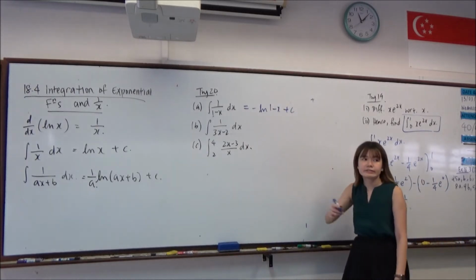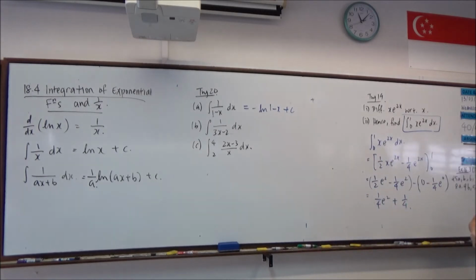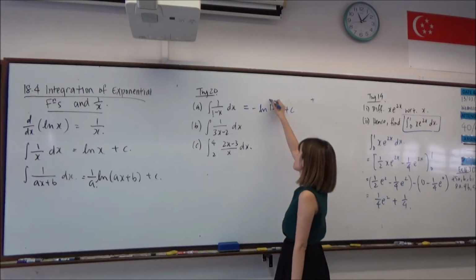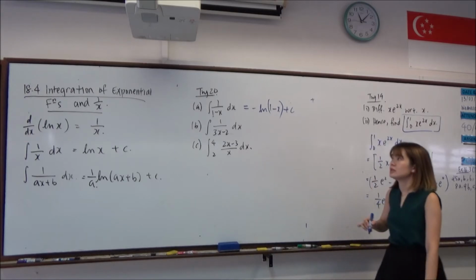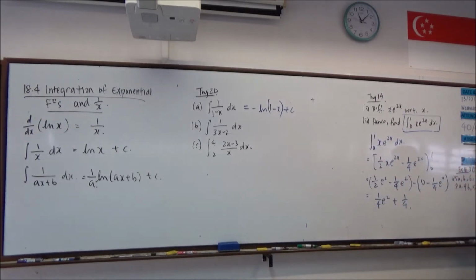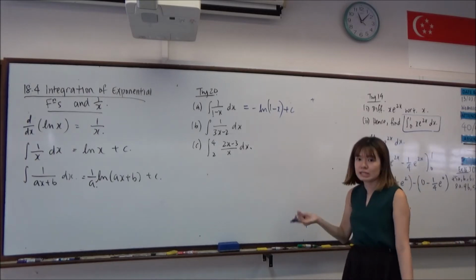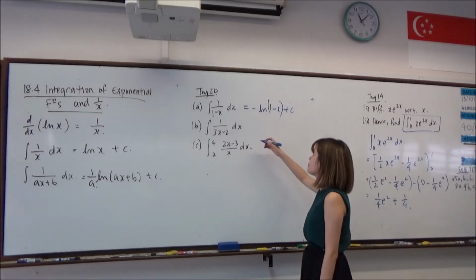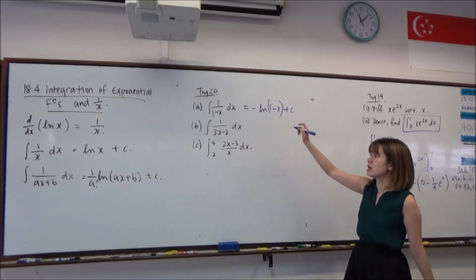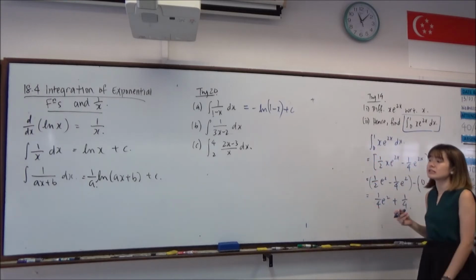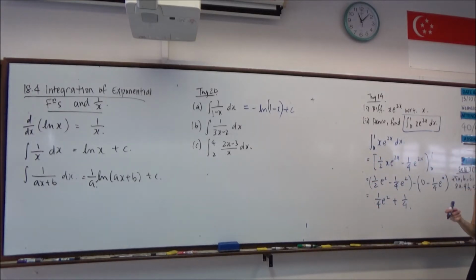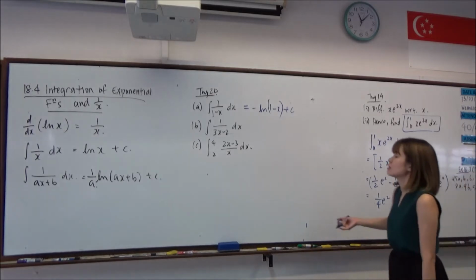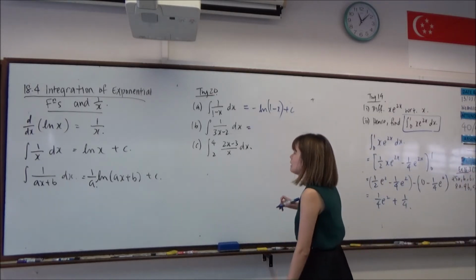Can we write our answers like that? No bracket. Where do we put the brackets? 1 minus x. That bracket is essential, you do not want to have ambiguity there. In fact, it does mean another different thing. So our answer will be this, because the coefficient of x is actually negative 1, so we take 1 over negative 1, therefore we get negative. Now what about part B?